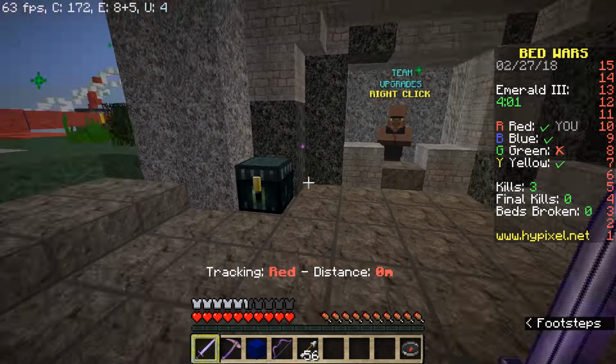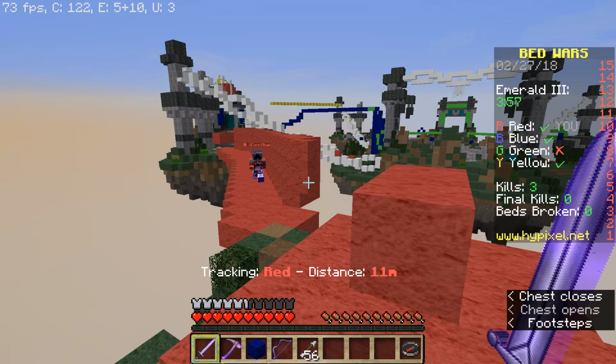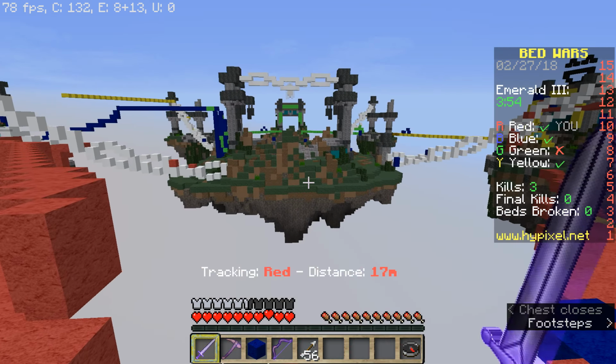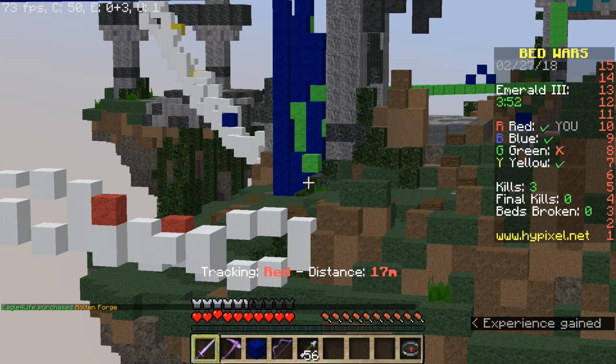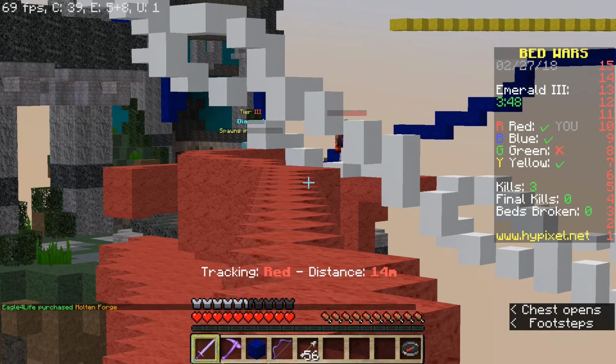Give me the diamonds, give me the diamonds. I have 10. It's in the chest. Oh, 21. Alright. Molten Forge. I have 2 more diamonds. Or should we say, Molten Forge?